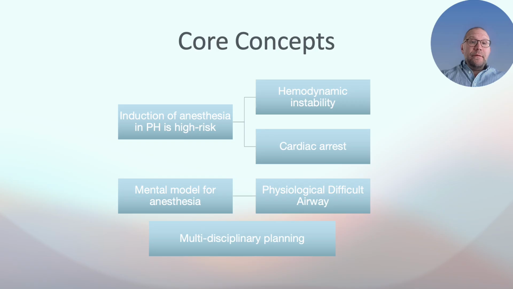I think it's important to have certain core concepts to bring back as learning points at the end. First, as you are probably aware, the induction of anesthesia for a patient with PH is extremely high risk, with hemodynamic instability and potential cardiac arrest. And we'll go through that a little bit. And I really like a mental model that came out of anesthesia critical care, thinking of patients with severe PH as having a physiologically difficult airway. And we'll go through a schematic later in the talk about it.